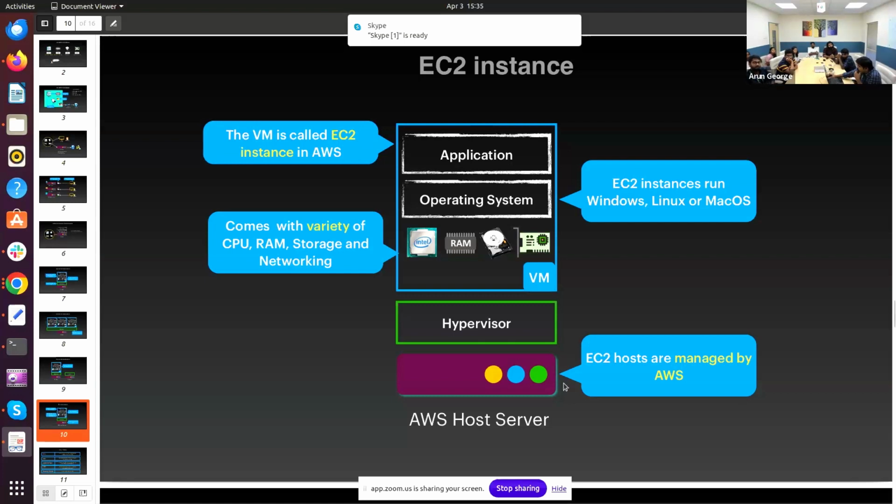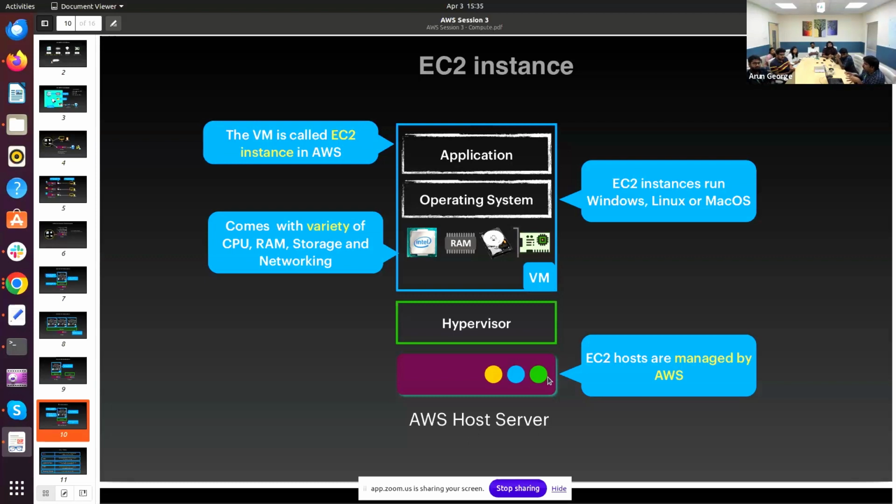And the hosting server, the underlying hardware, that is completely managed by AWS. You are only saying what you want: I want this amount of CPU, this amount of RAM, this kind of network. So you give me that, and the underlying hardware is managed by AWS.